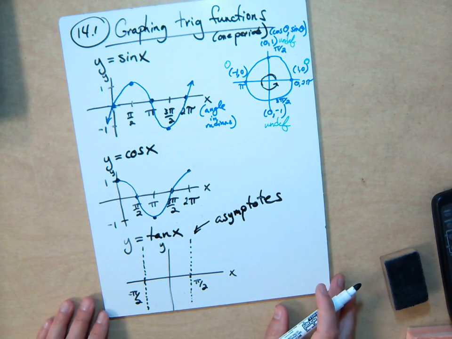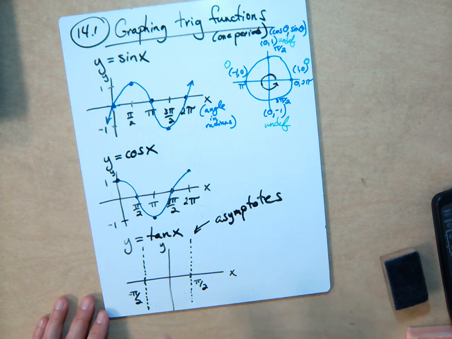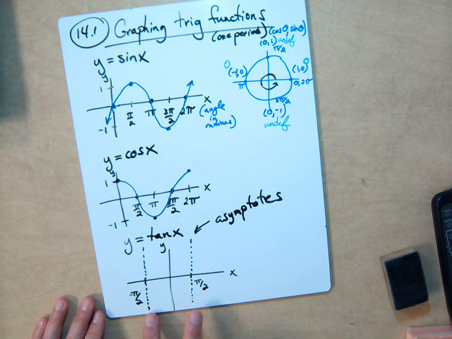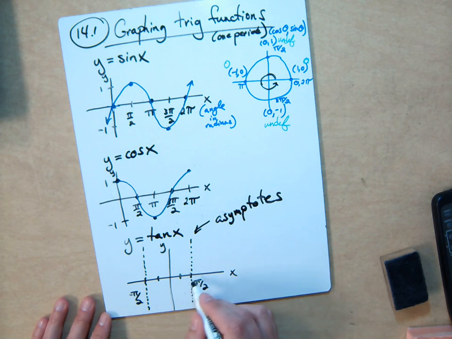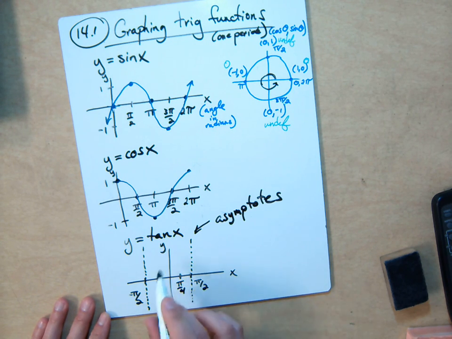And then we're just going to plot 3 points. So we'll count that as 2 of the points that we're plotting, even though that means the graph can't touch those. Okay, but we're going to do 3 points in between. We'll label here, here. So this is going to be, what's half of pi over 2? Pi over 4, right? And this will be negative pi over 4.